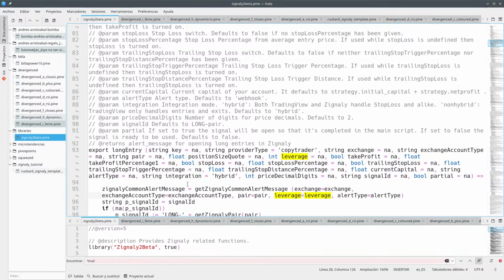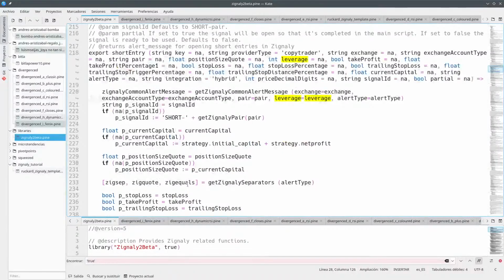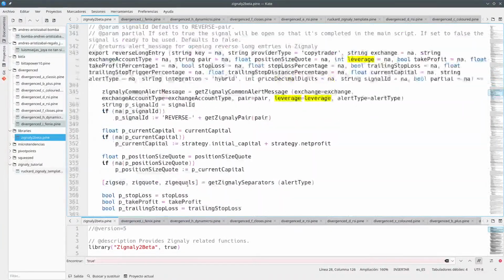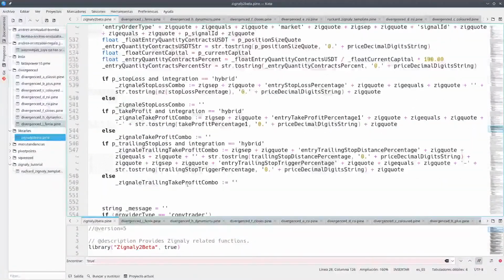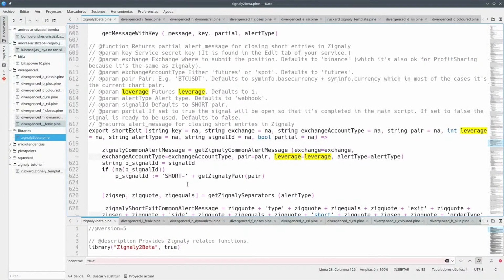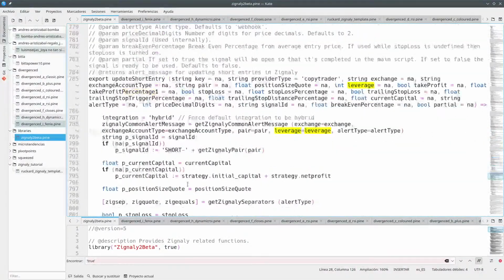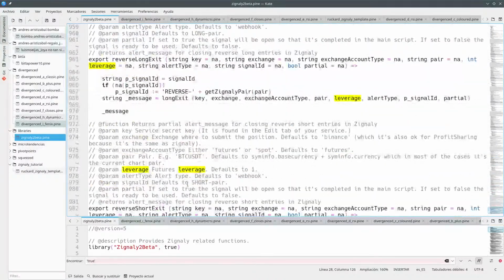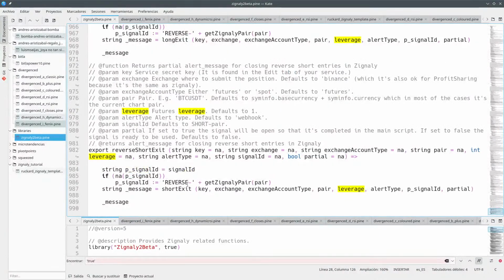So as you can see, in every place, leverage is set to NA, so that once you get into the common message, it uses whatever we have set it to have. Yeah, it's used like that every place.